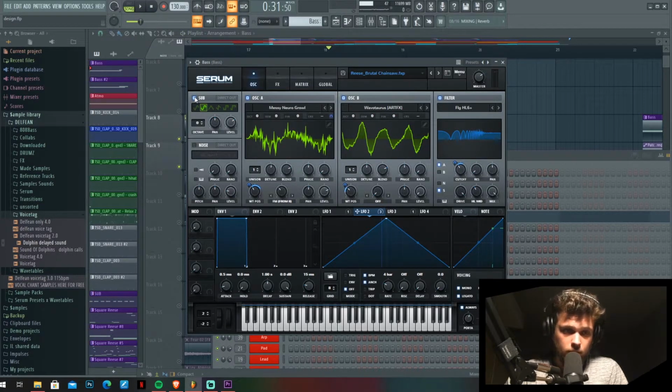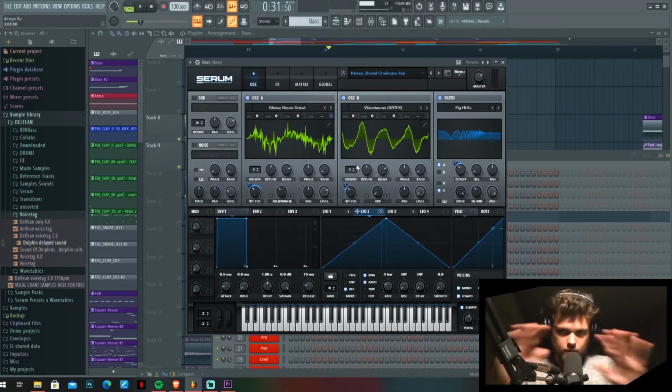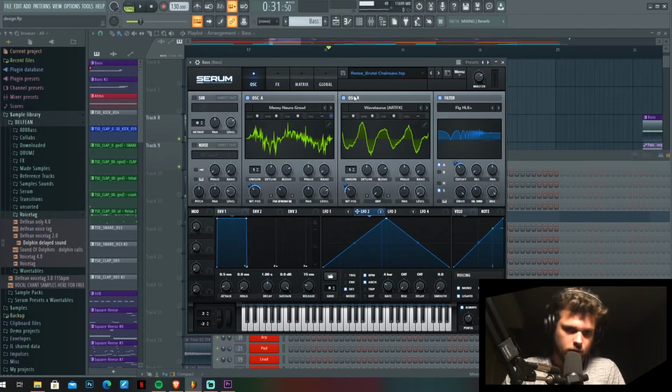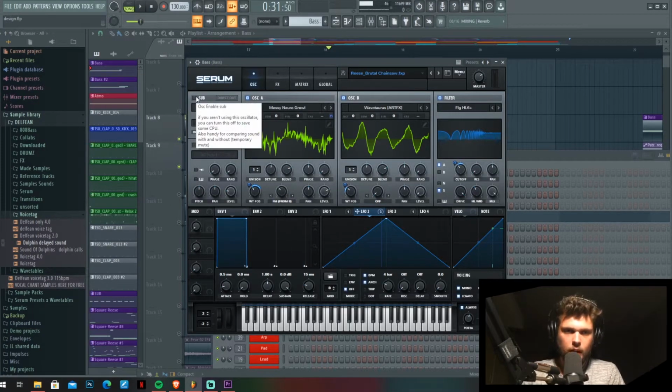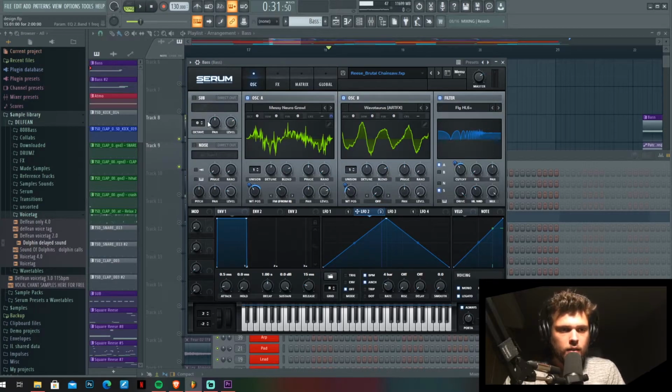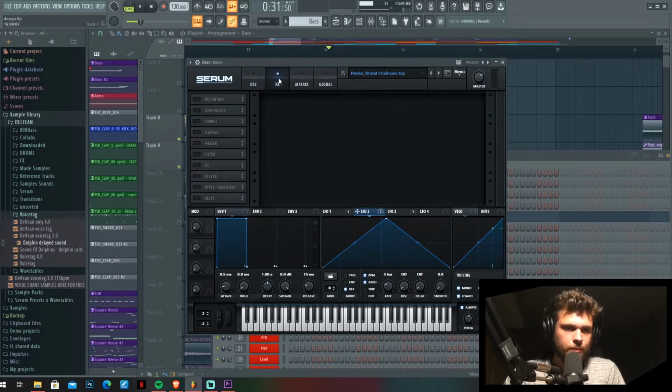Right now you can tell it doesn't really sound good. It was the last thing that I added because it just fits better with the mix, with the theme of the whole song. It just suits the other bass better. So I'll just turn it off for now. Let's move on to the effects.